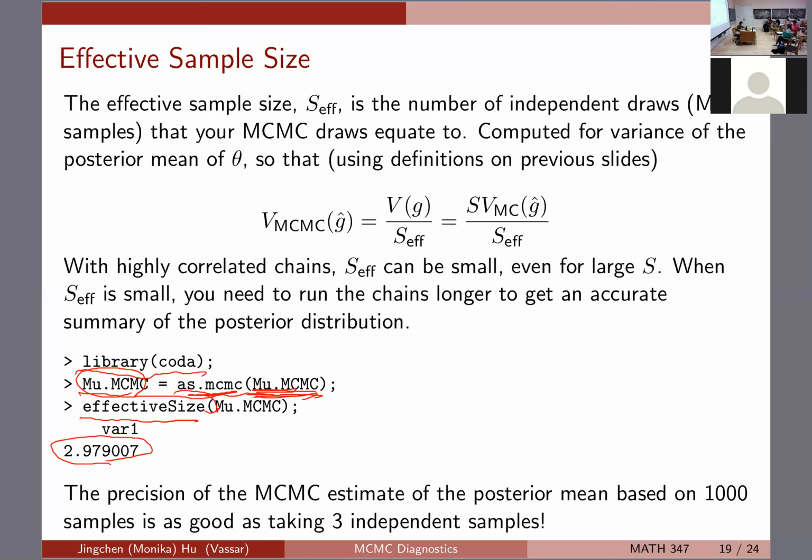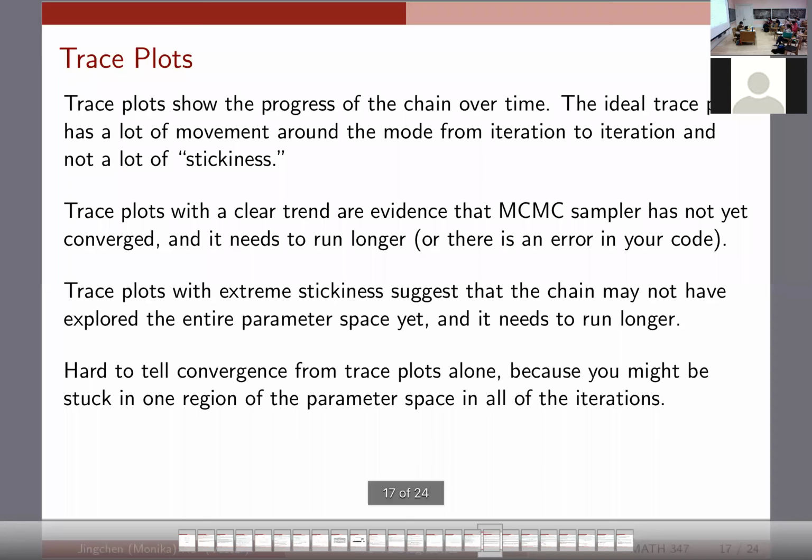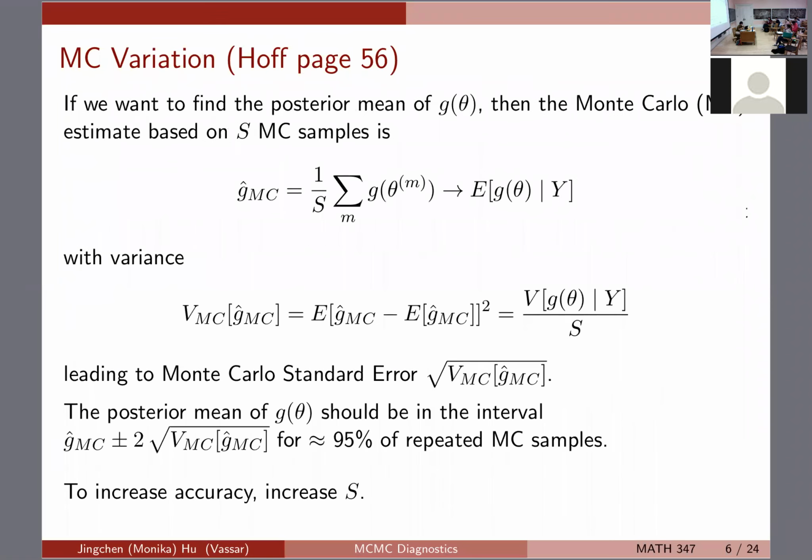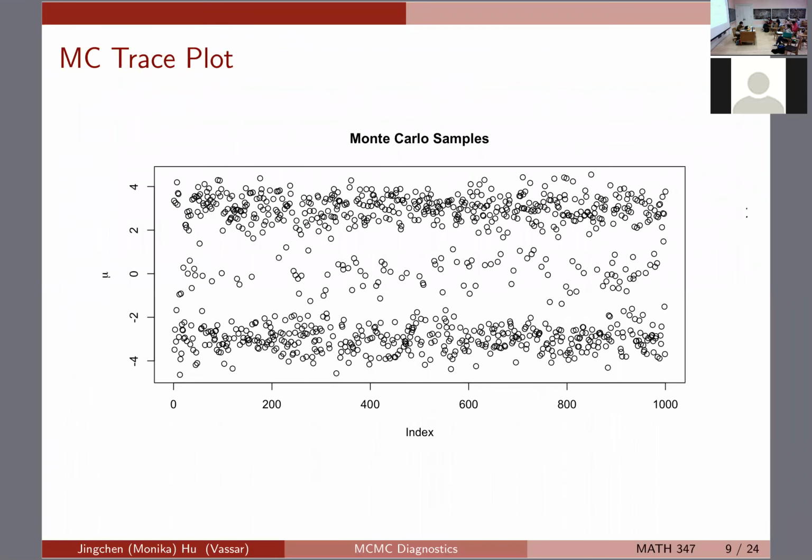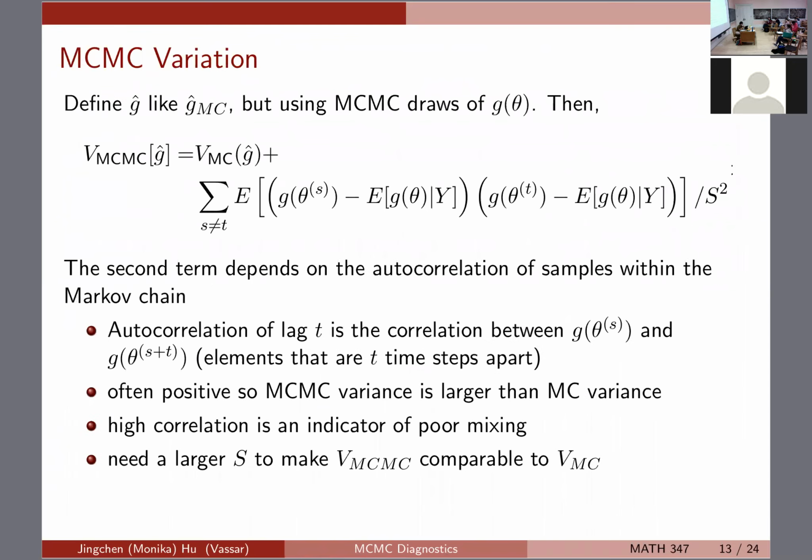The other question I was going to ask is, is autocorrelation for a linear relationship between a previous draw and the next draw? Or what if there's some sort of non-linear, like quadratic or cubic, relationship? Good point. Maybe I should go back and see if I have anything about that. Eli's point is a good one, because it makes me want to check if the autocorrelation is indeed only looking at linear correlation. I don't think I know the answer at the moment.